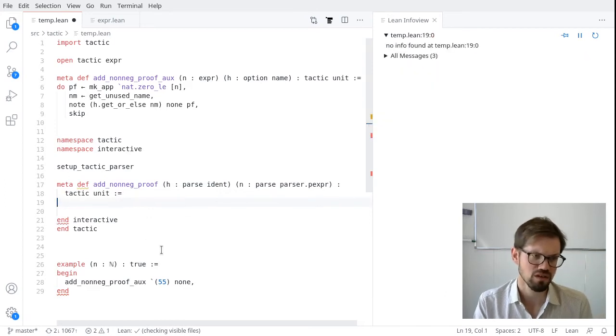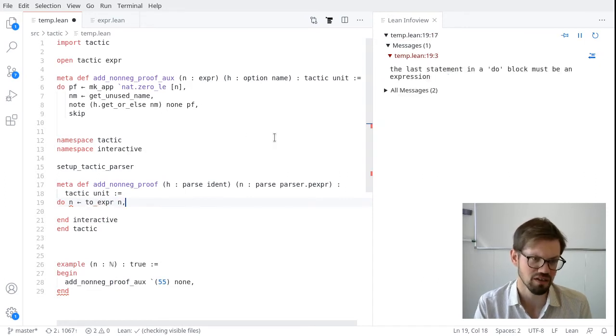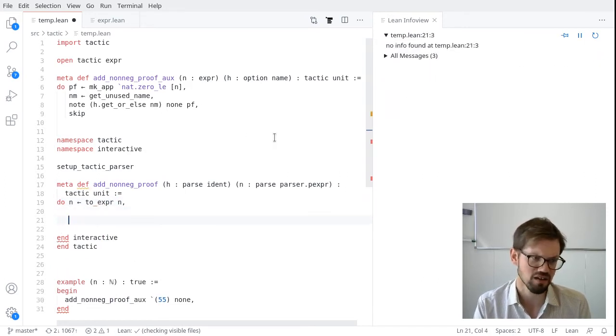So we were going to end up calling our original function in the end, but that took an expression. So we need to elaborate the pre-expression we gave it. We have a function for that. to_expr took in a pre-expression and elaborated it. So let's do that.